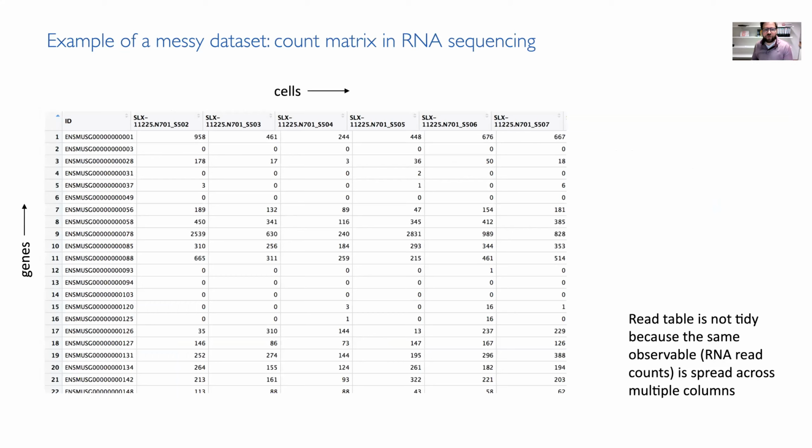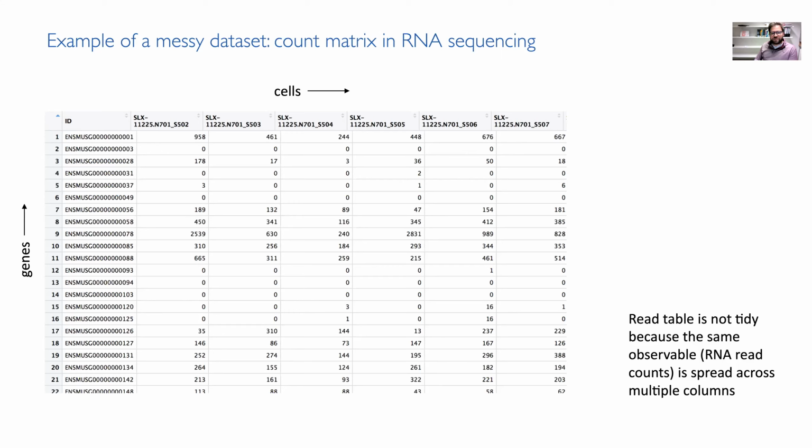And a standard example of a messy data set that we also often find in physics, but also here in this case in genomics, is that we have matrices, that we share data as a matrix. For example, this here is a typical matrix. So this is one of these genomics measurements. Here each row is a different gene, and the first column is the name of this gene. That's a very cryptic name. These genes have cryptic names. Each row is a gene, and each column is a different cell.